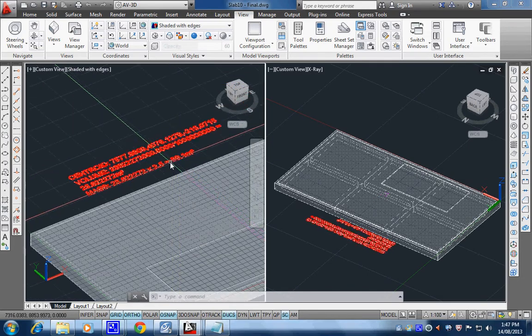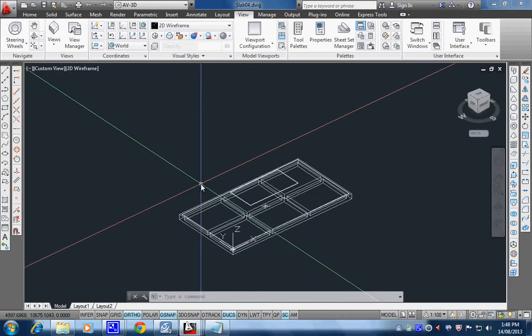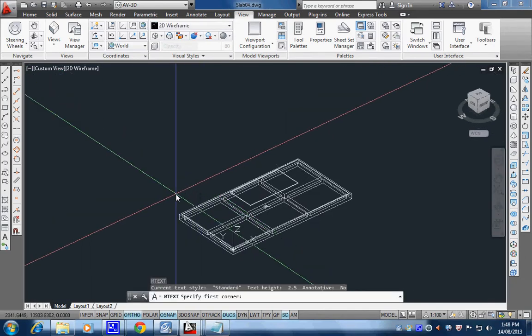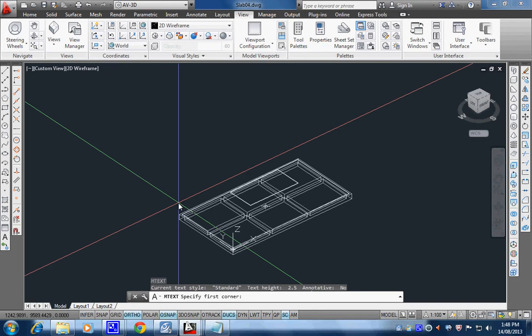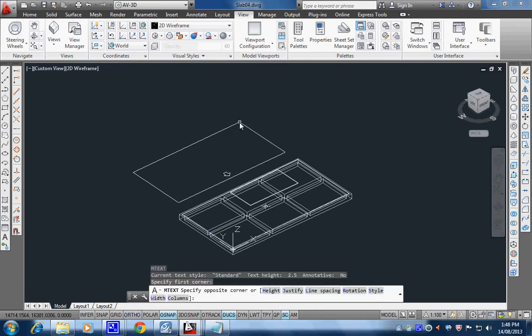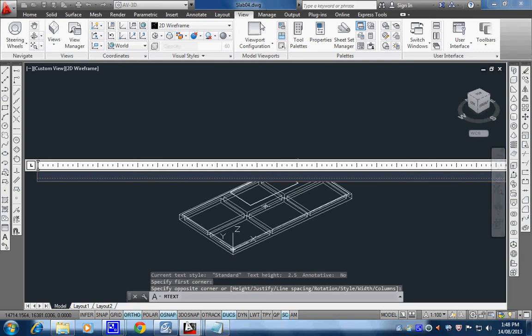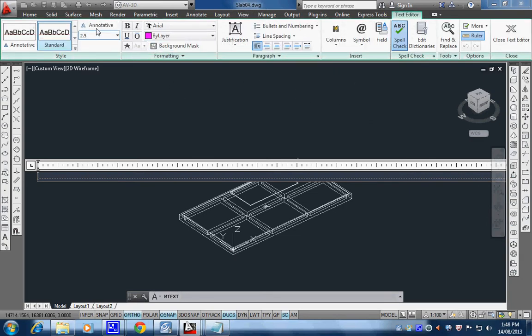I won't waste time doing that now, but basically it's mtext, but just a couple of things in mtext, and I'll just write one line. I just typed in MT, and I click here, and I click here. What you need to make sure is when the tab pops up, eventually, where is it coming in? There it is. Okay, make sure that this is on annotative, this one here, and then you can just put in the size of the text of 4, all right, and then formula is high, and enter that.